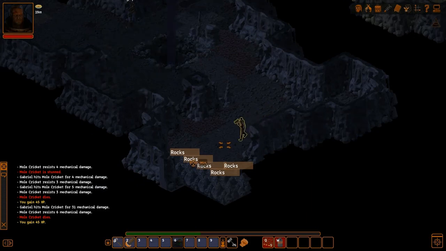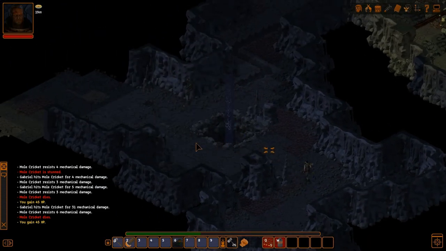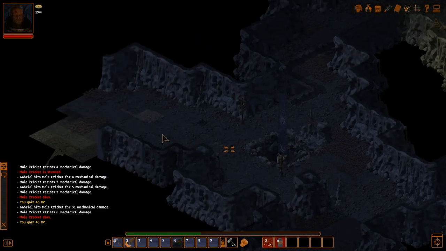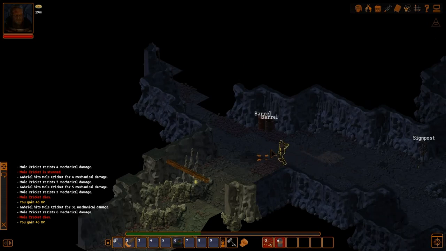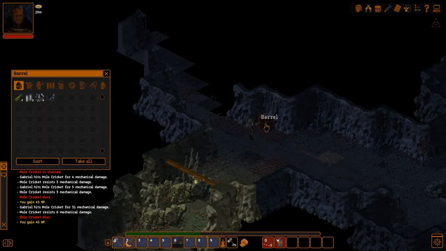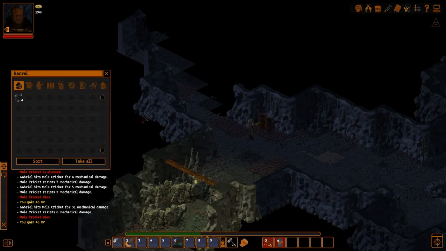Some more rocks. You cannot do anything to the rocks until you're done with Depot A. Once you're done with Depot A, you'll be able to pick up or create dynamite, and then you'll be able to get past them. Hello, Zephyr crossbow parts. Do I want you? I guess we'll take you.